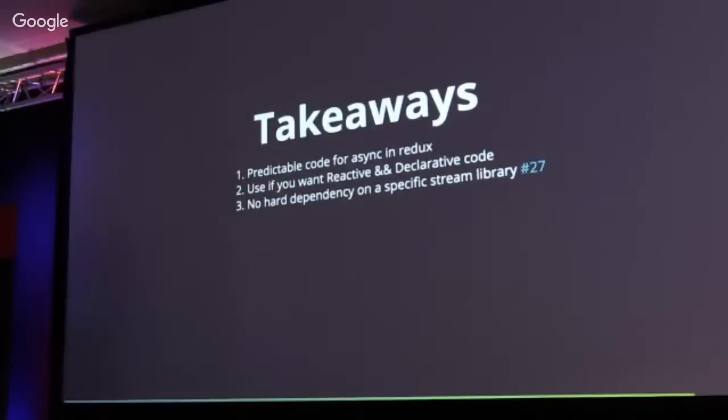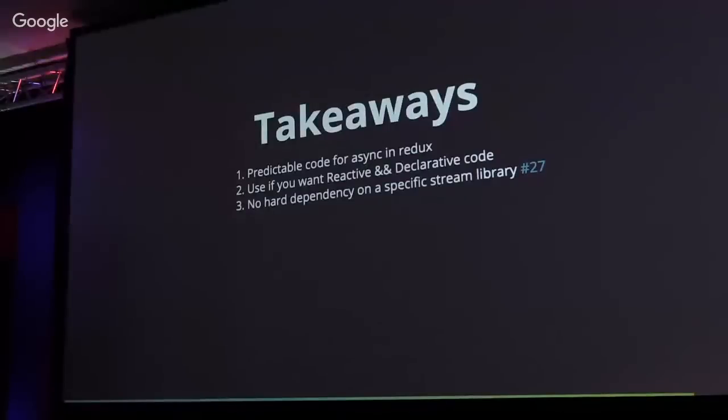Why would you want to swap? For example, if size matters, then Xstream is way lighter than RxJS. If performance matters, then Most.js is way more performant than any of the others. So this is something of very added value. For example, with Redux Observable, you have a hard dependency on RxJS.